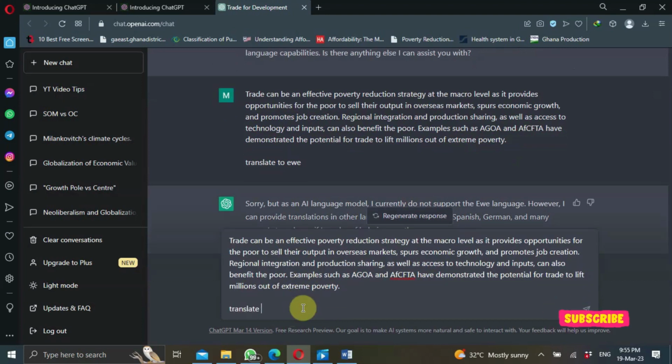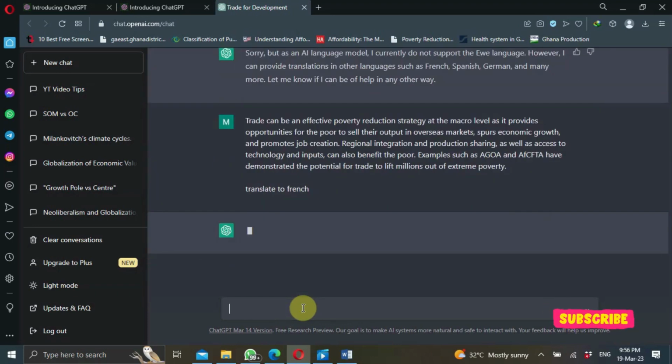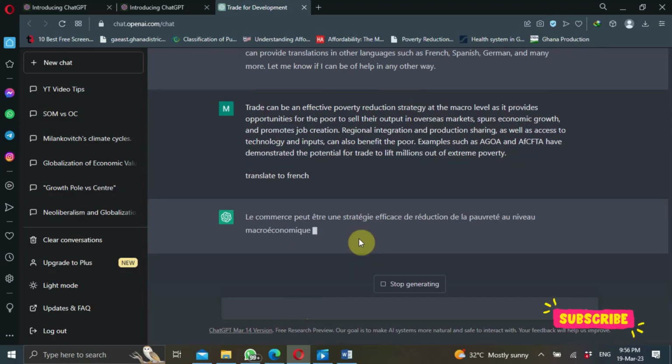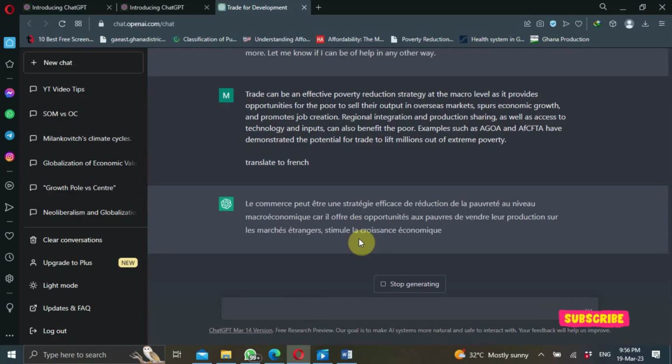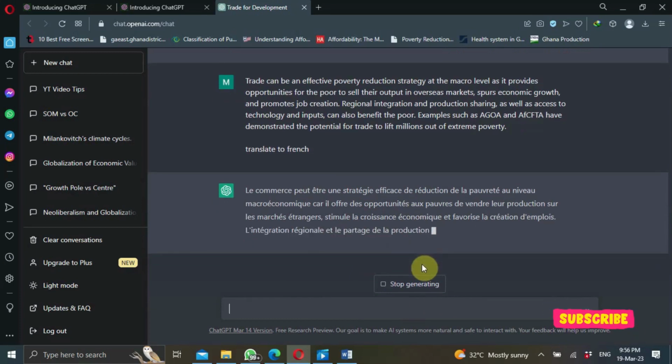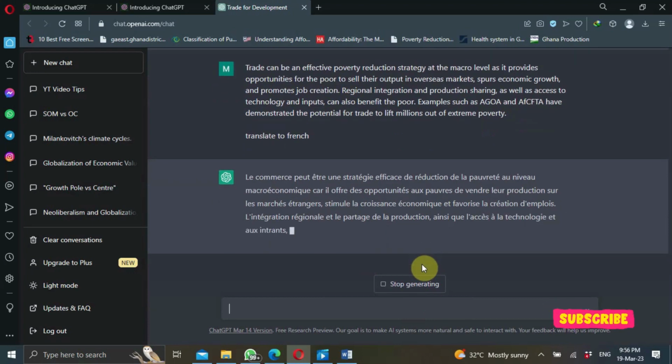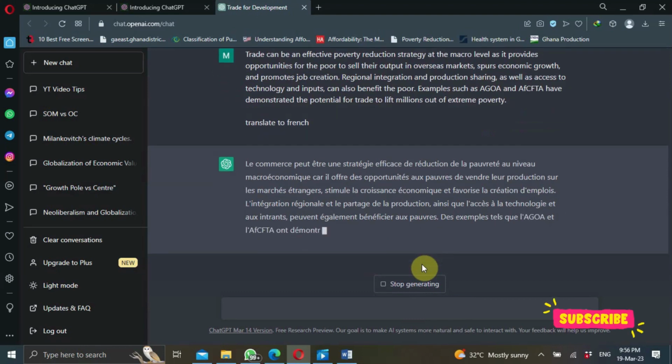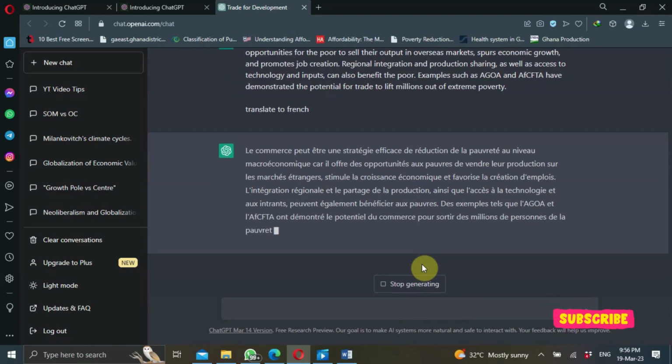So translate to French. So it is a very good tool for translating also. So you get it.